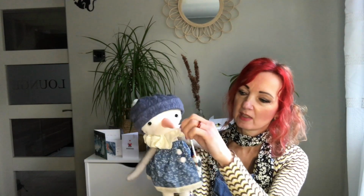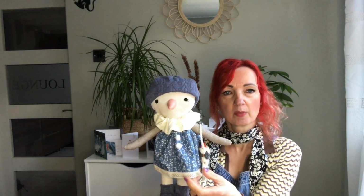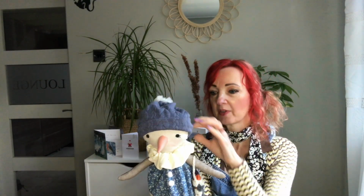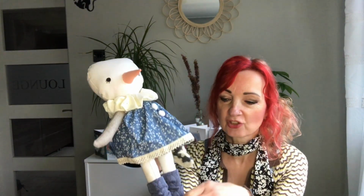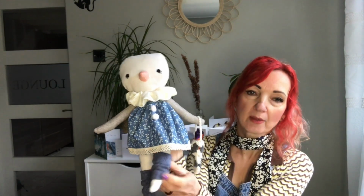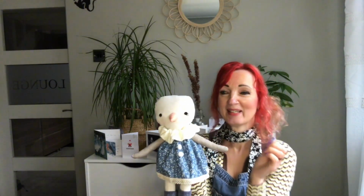And the dress is just a little skirt which you make round like that, and then a bit like a scrunchie just round for the neck, for the top of the dress. I did do something a bit wrong, I'll take her hat off actually. The seam is supposed to be at the front, so that's rounded and this is flat, but when I'd stitched her legs on, the legs point out. I'd stitched the legs on, everything I'd finished, and then went to sew the face, and I realised, oh, I thought the seam was at the back, but the seam's at the front, because the other dolls I've made had a seam at the front and the back, and when I made it, I thought, oh, that's lovely, no seam on the front, that looks nice, and then I realised, oh yeah, so she's a bit of a flat-faced snowman.